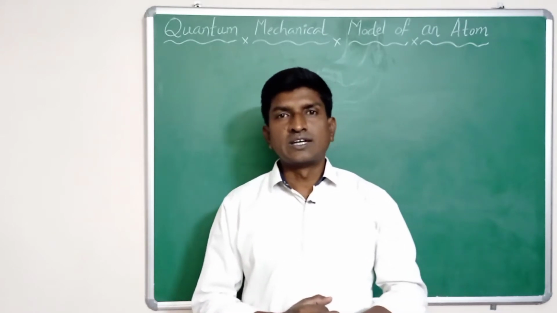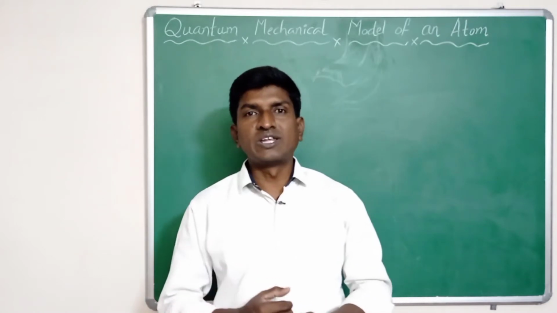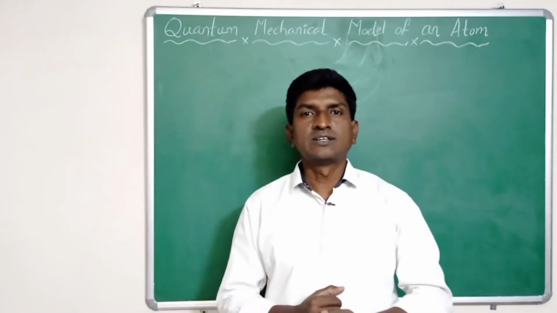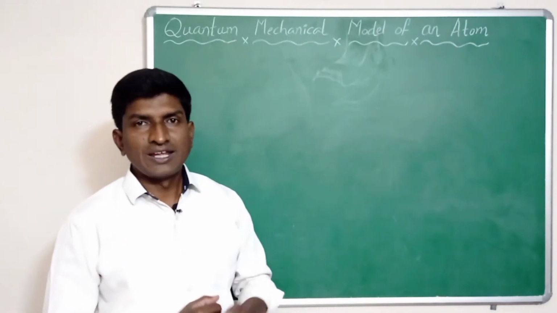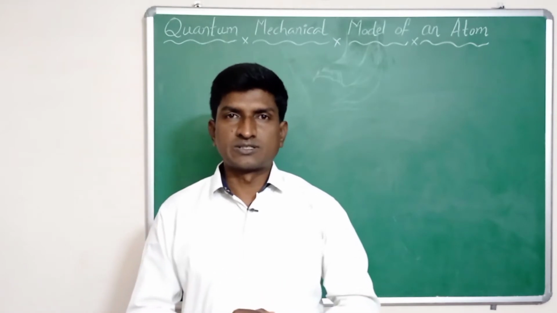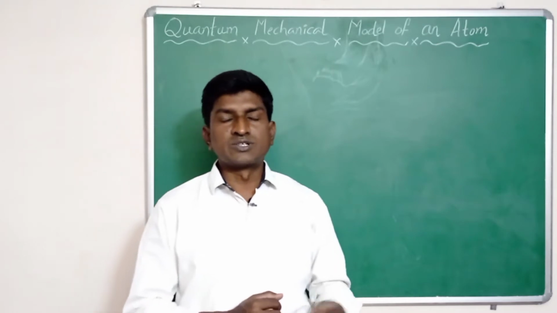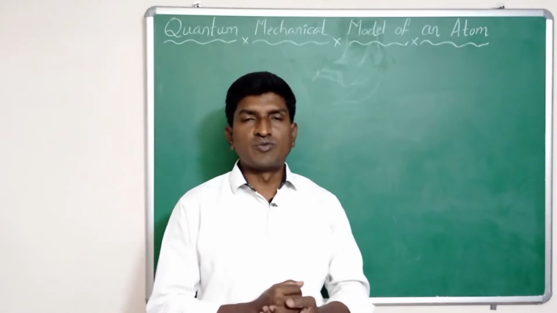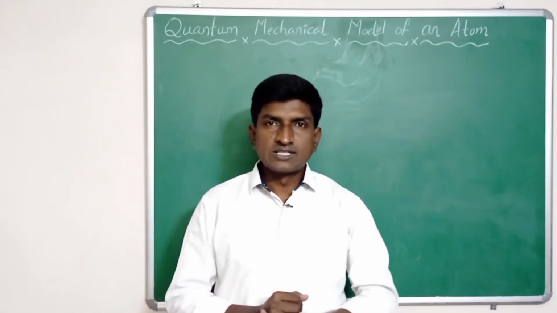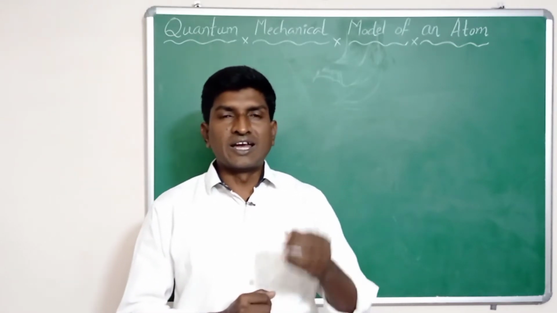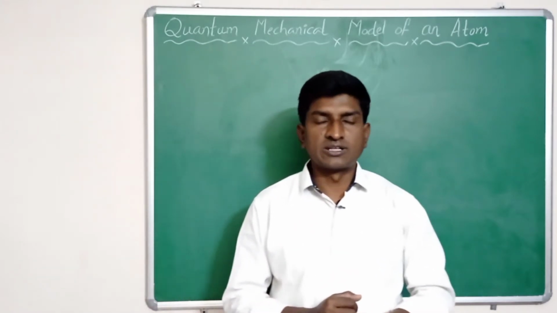Electron is a small particle which is invisible. Then how can we recognize its velocity and its position? Generally, in a dark room, if you want to find any object and there is no power, there is no light, then what do we do? We just bring a torchlight and focus on the object with the torchlight. Similarly, here the electron is invisible. The size of the electron is very small.